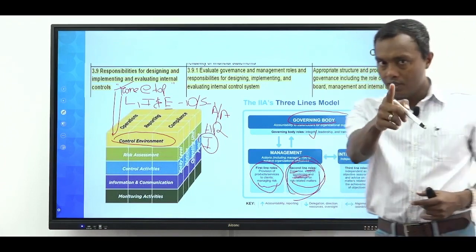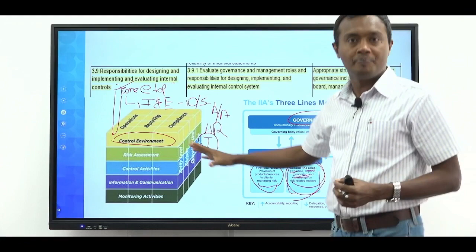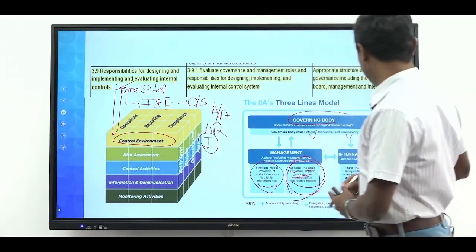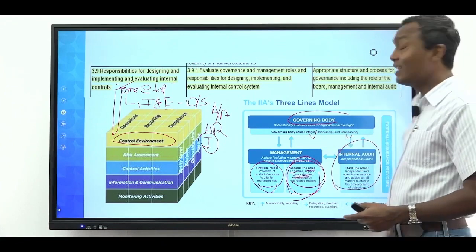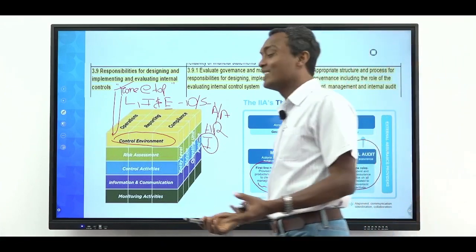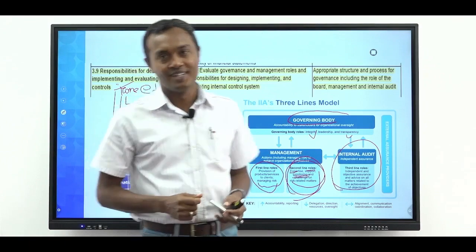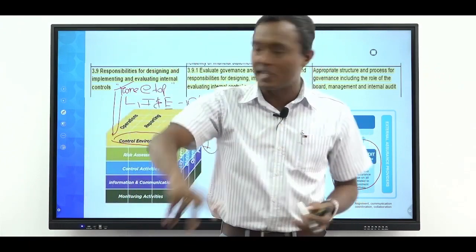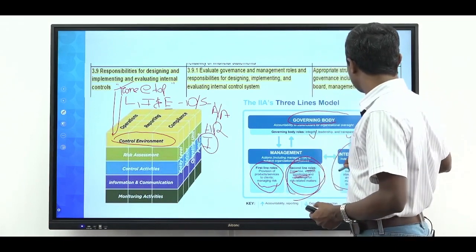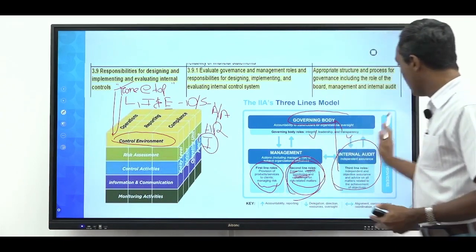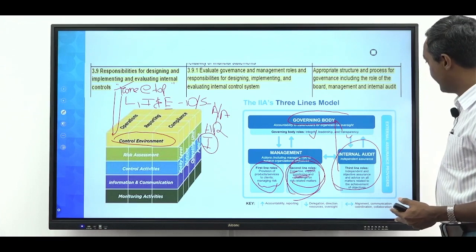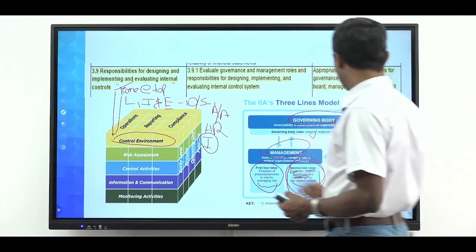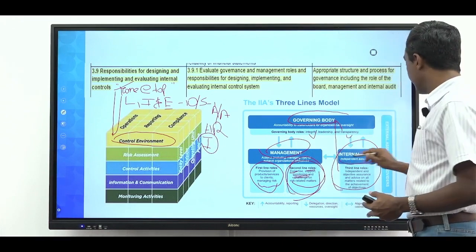And finally, the HR manager screwed up. CFO was sleeping. At that point, the internal audit as third line should ensure that these control breakdowns are reported to governance as independent. So the big difference you see here, that these first line, second line, both are called management. The internal audit is independent.